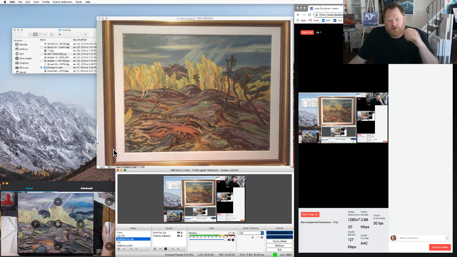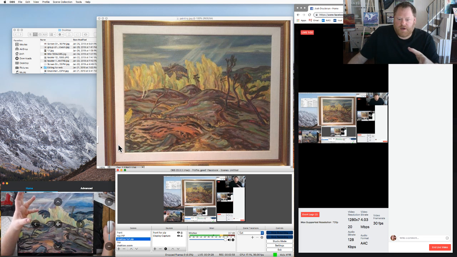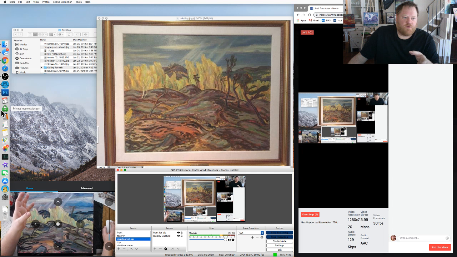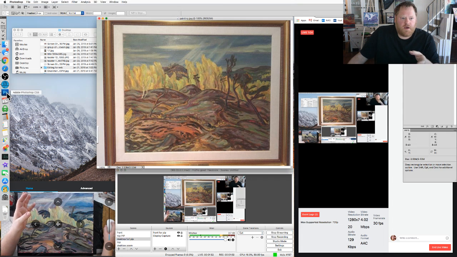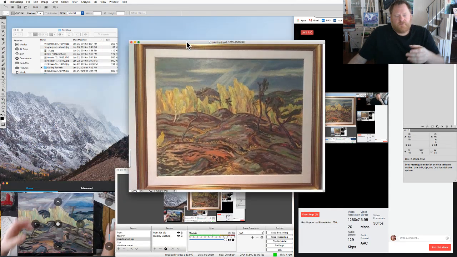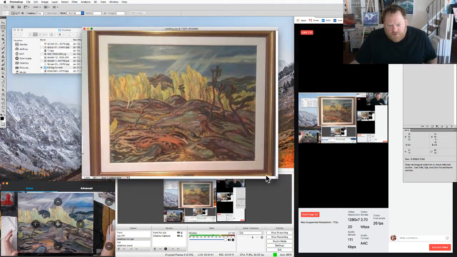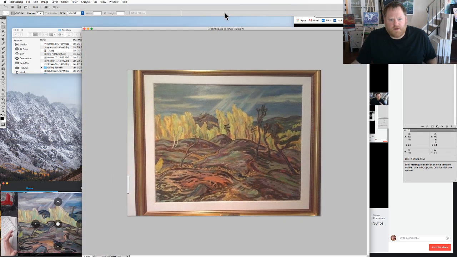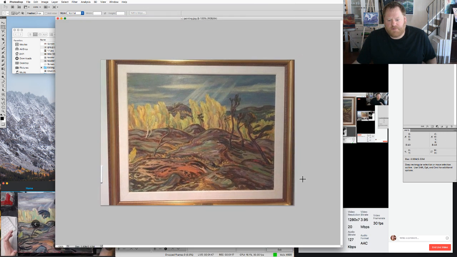So I thought I'd just show you what I do in Photoshop to edit images. The goal is to make them as close to reality as possible. This is like when I shoot my pictures, if I want to have an actual copy. So I'm going to go into Photoshop. This is the file, this is the Photoshop right here. What I'll do is I'll expand it so that you'll see that I'm in Photoshop. Okay, so it's covering up everything else.